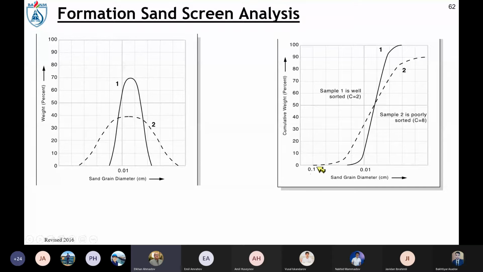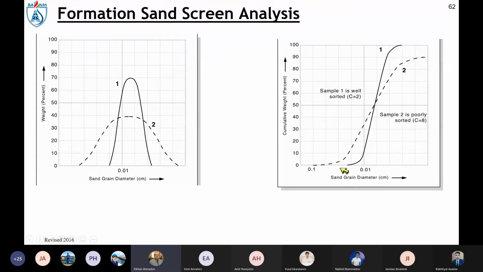So if you see the steeper CDF curve, then that has a lower uniformity coefficient, and here sand number 1 is more uniform because it has a uniformity coefficient equal to, as opposed to sand 2, which has a uniformity coefficient of 8, and that's clear from these graphs.